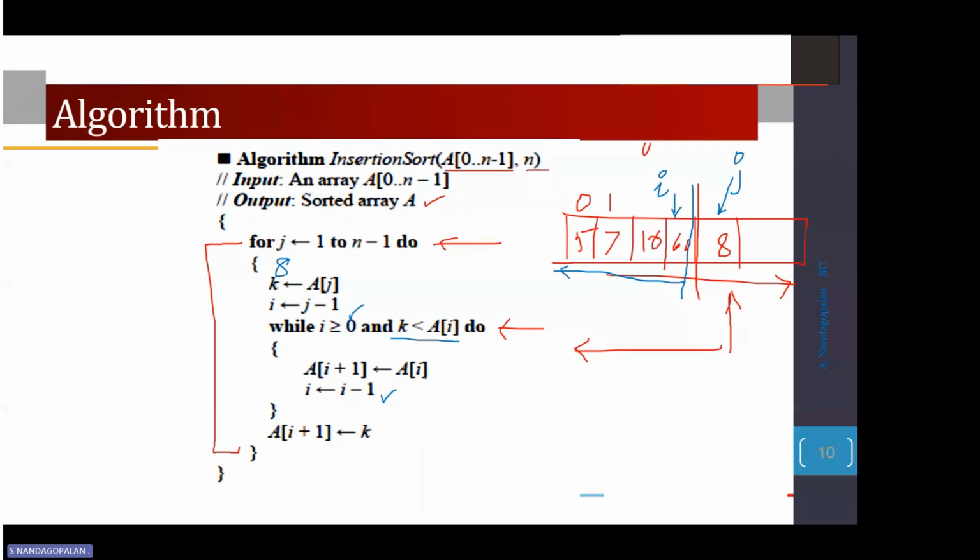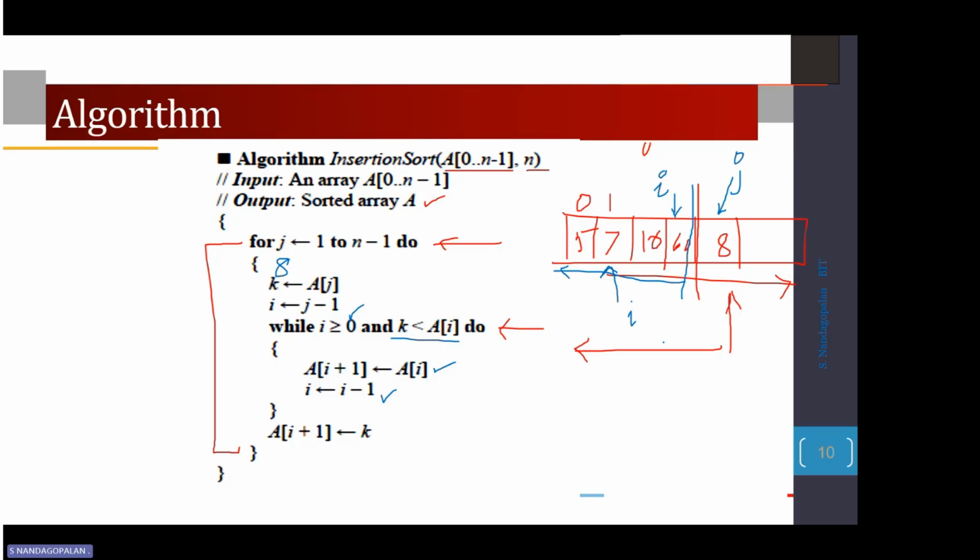So the current element will be pushed to the next position. For example, 60 will go here, 16 will go here. That's all. So I get a room here. When i comes here, I know that it is no longer less, because 8 is greater than 7.